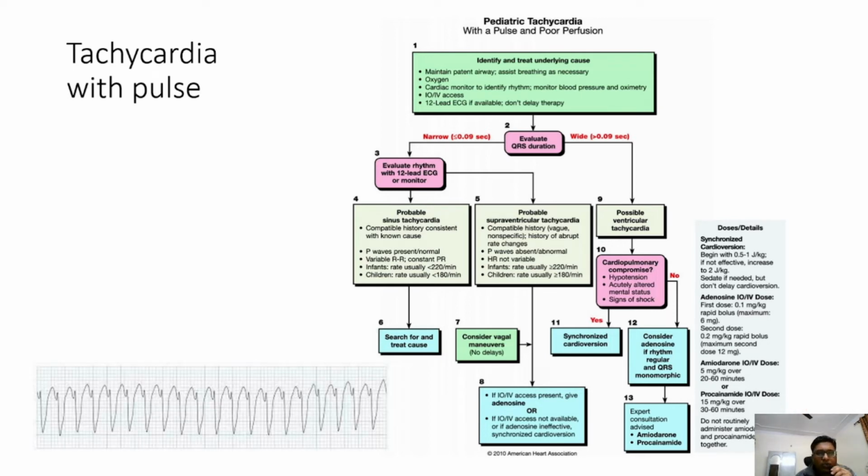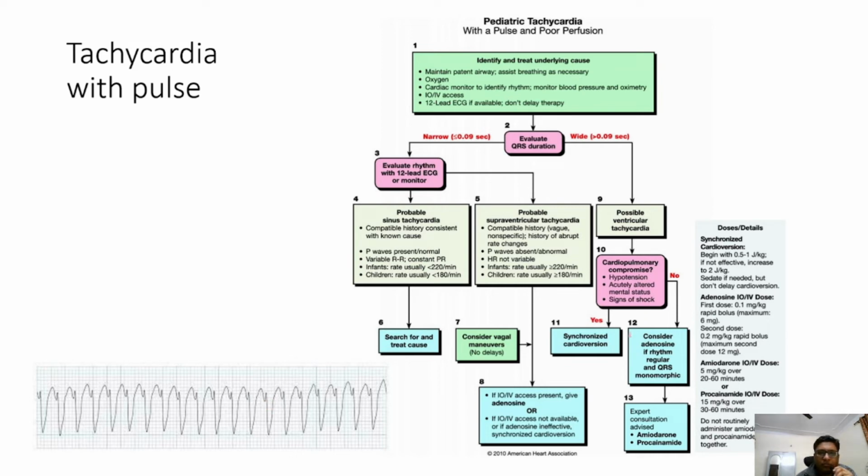Suppose you have a tachycardia with poor pulse and you have this type of rhythm. If you are able to enlarge it, or if you know that the QRS is more than 3 small squares, one small square is 0.04, so it is wide. Definitely it's around 0.12, so definitely wide, more than 0.09. It's a wide complex tachycardia. Usually it's a ventricular tachycardia.